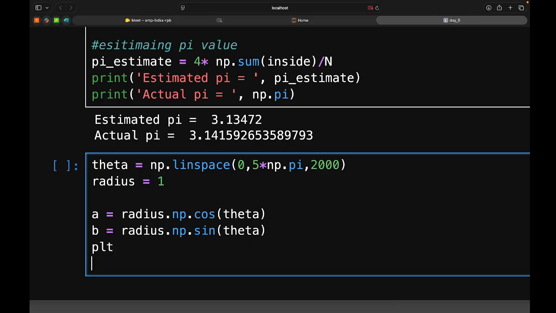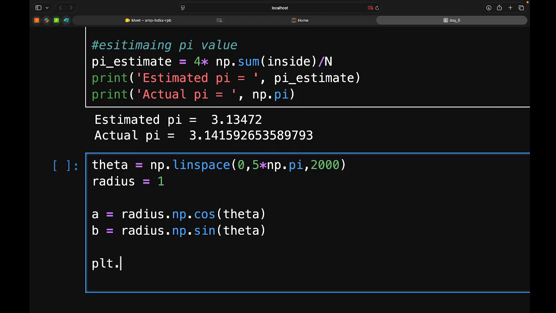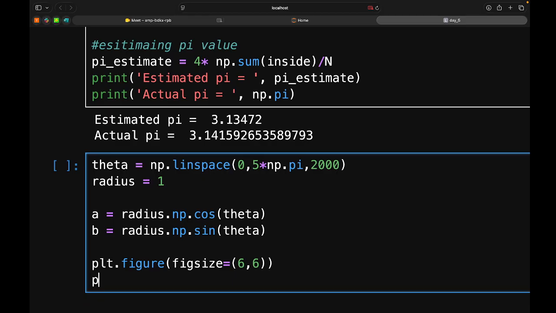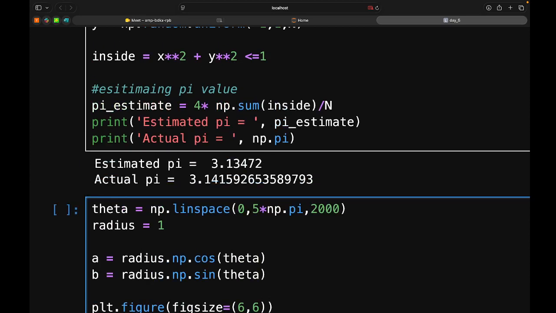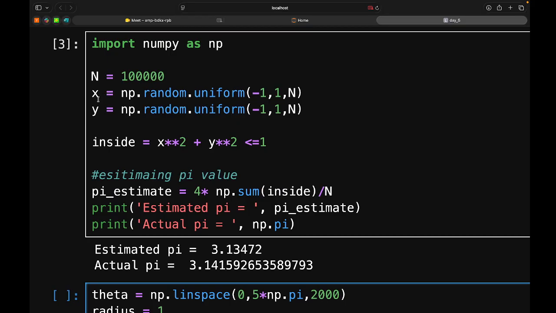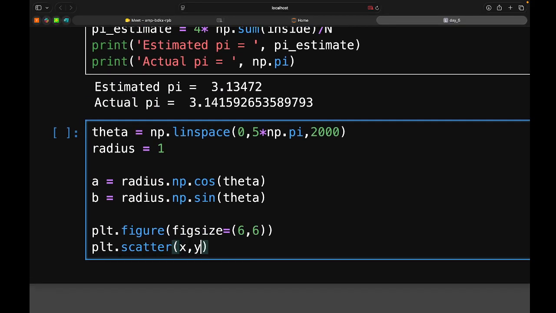plt dot figure, and figsize is equal to, let's say, 6 comma 6, because we need a square image that will give us a better visualization. And scatter will be those points we are throwing inside the tiffin, which is x comma y, and let's say alpha is equal to 0.5.